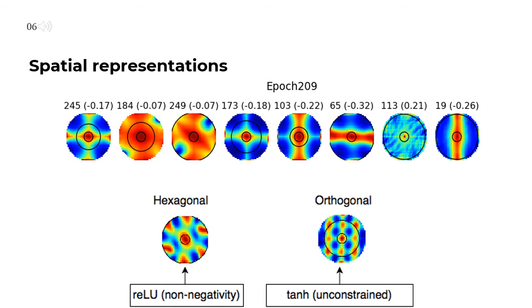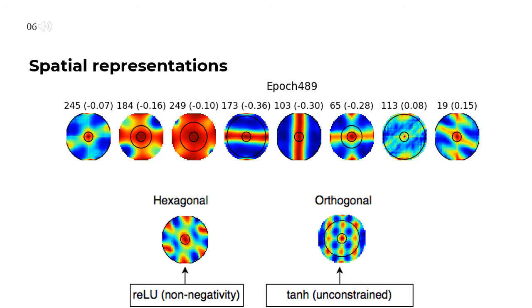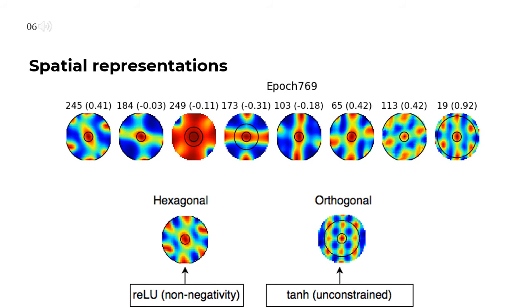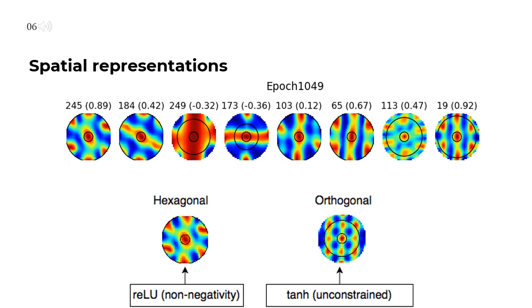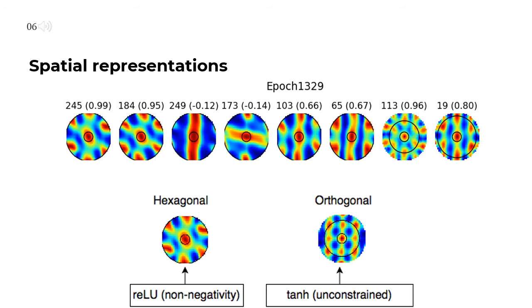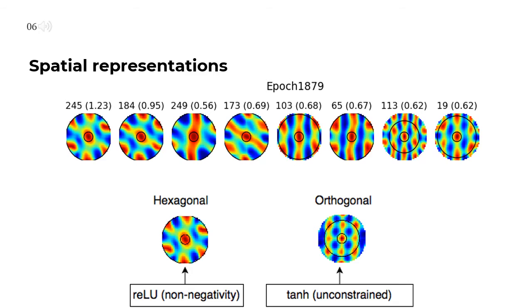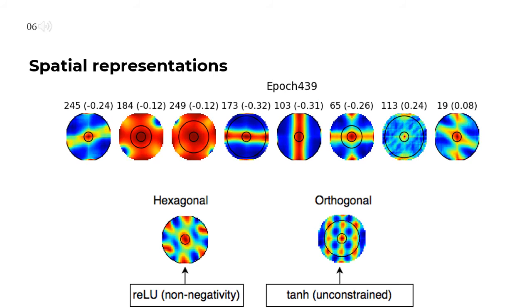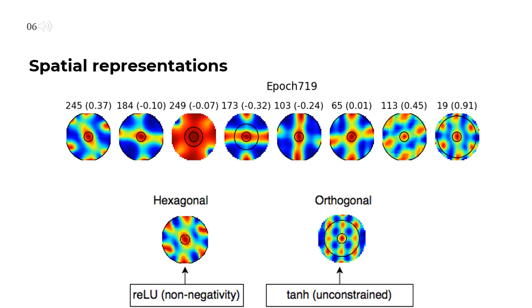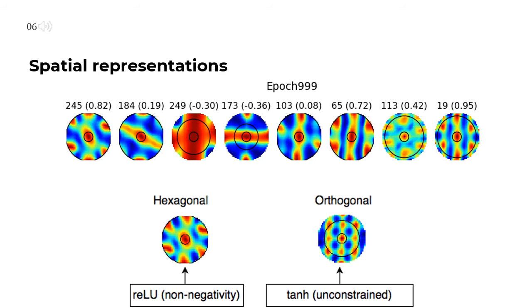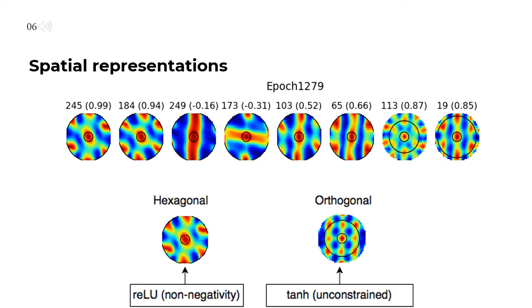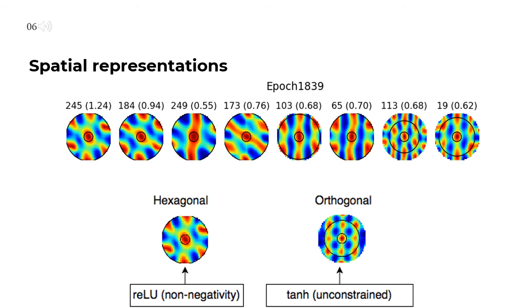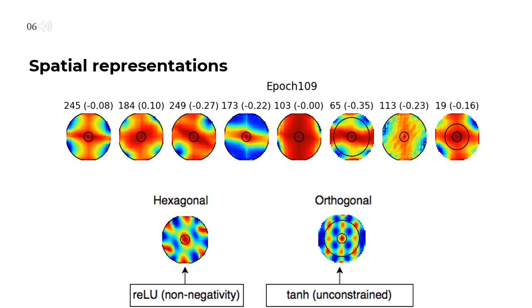Here is the evolution of the grid-like representation during the 2000 epochs of training. We can see the two patterns previously mentioned, first orthogonal, then hexagonal. This experiment allowed us to confirm that grid cells provide a symmetric spatial representation of the environment. We wanted to test out Sorcher et al.'s hypothesis that adding a non-negative constraint would produce hexagonal patterns. Therefore, we added a ReLU activation function to the LSTM hidden cells. However, we saw the opposite result to the one stated. We only observed orthogonal patterns and no hexagonal ones. This was true for both DeepMind and water maze environments.